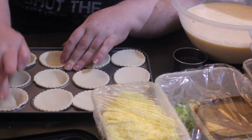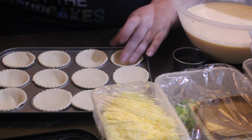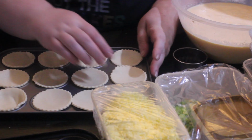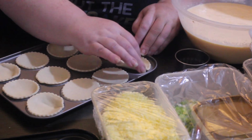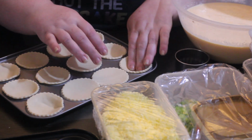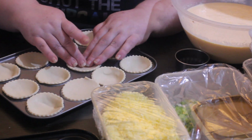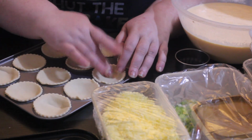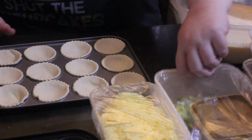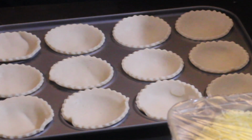Now, yes, it's short crust. Yes, it'll shrink and you'll have to make allowances for that. But you could make things like little short crust crackers to go on a cheese board, or to go with dips, etc. later on. And it just saves you another job and another thing that you might otherwise have had to buy. The other thing you can do as well is turn them into little shapes that can go onto pies and pastries, so that you can tell what difference each flavour is, and you haven't had to use up any of your good pastry for that.